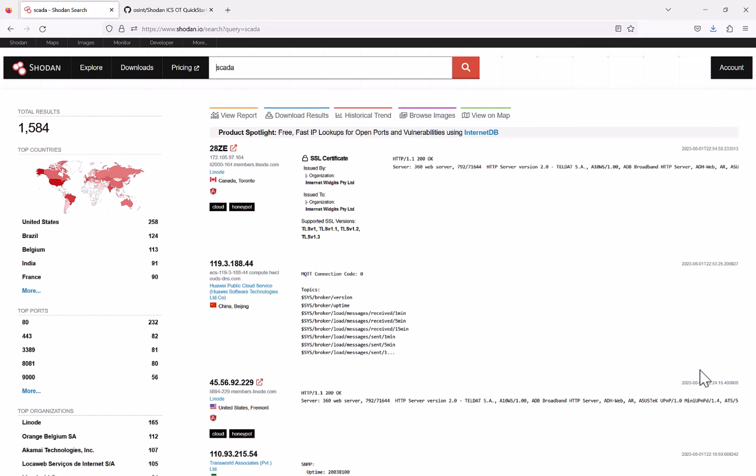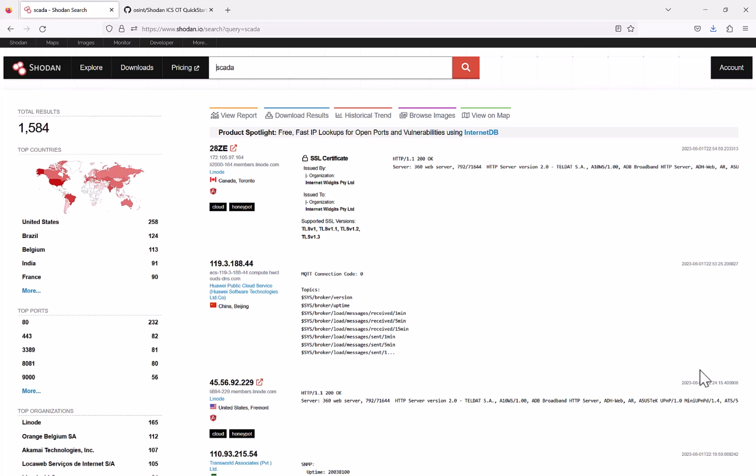So you can see there's 1,584 systems that have SCADA in the text that's communicated back from the system, meaning when Shodan finds this system connected to the internet and it sends out those additional requests, it tries to talk more and interrogate, essentially enumerate the system. It's sending additional commands, trying to get responses back, like Nmap enumerates systems if you're familiar with Nmap.